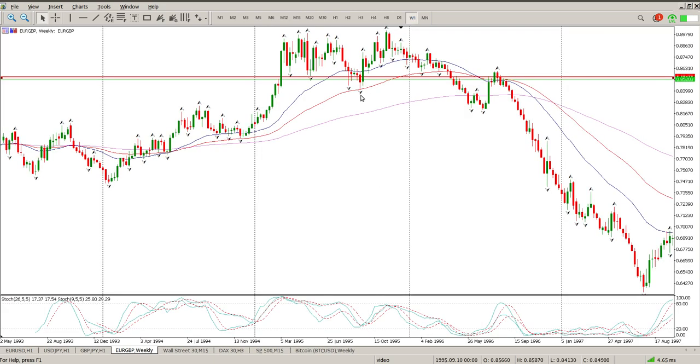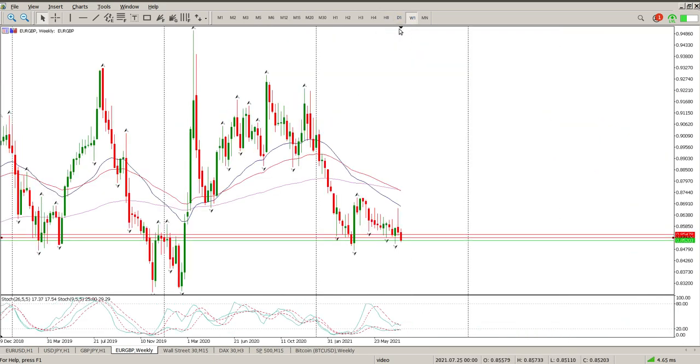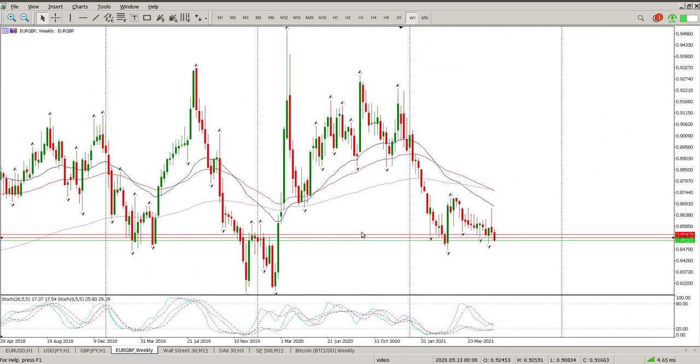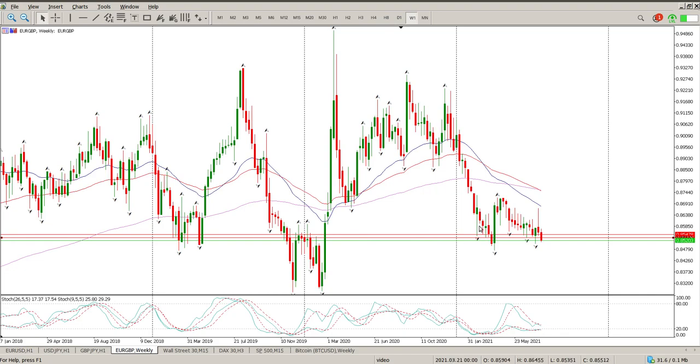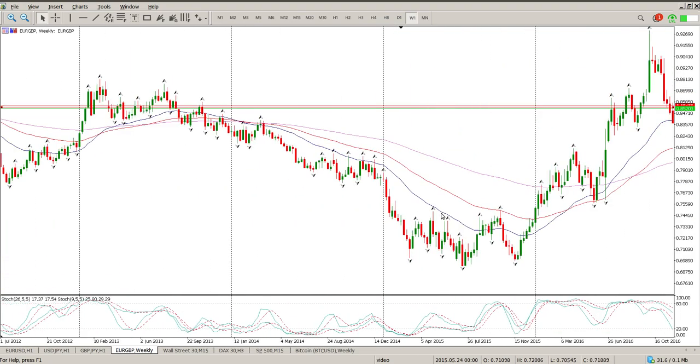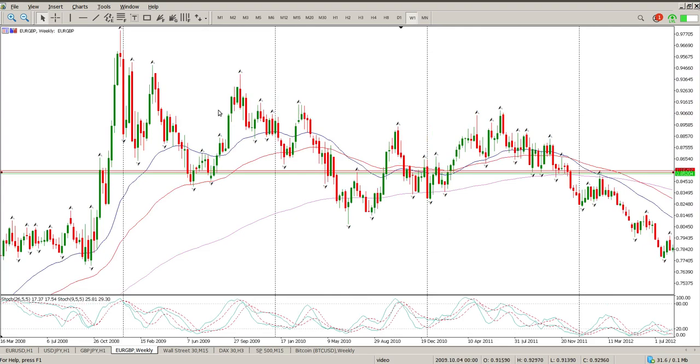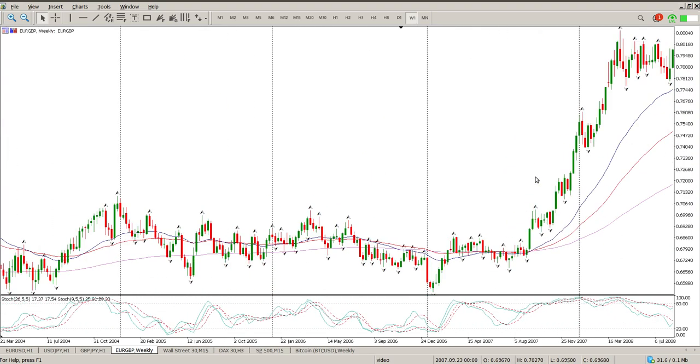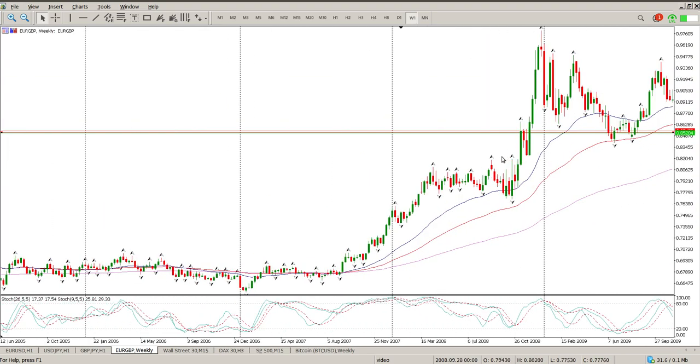And I'm just going to finish off on the weekly here so you can see what I'm talking about. See there? Massive area of support over the past. And if I start coming back through time, you can see how long we flirted with that area. And then once we're through there, there's not much holding it up. The next level that would probably hold us up on the weekly would be somewhere down here at 0.82.